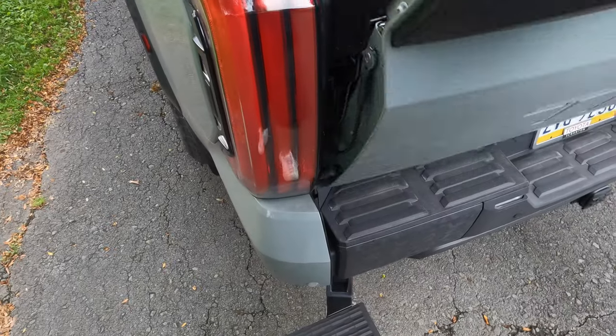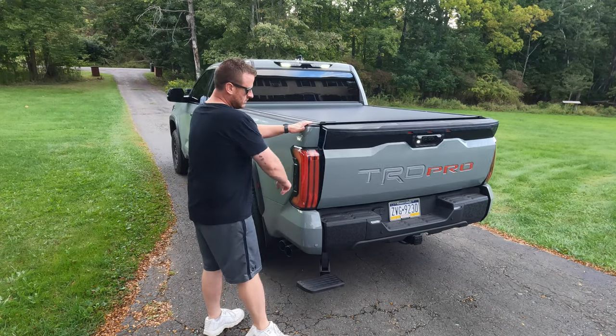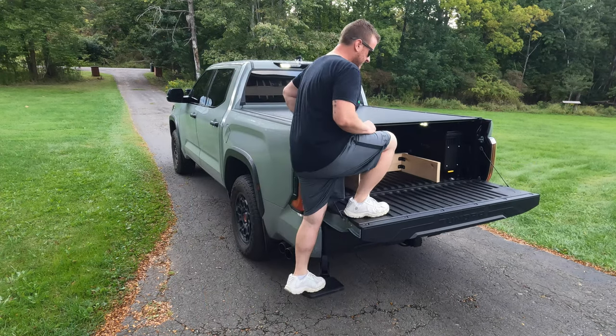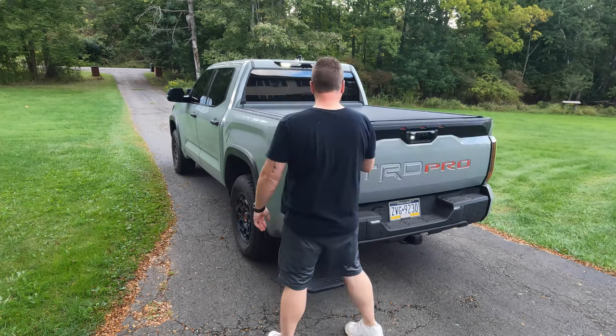So there you have it. One last look — pops down that easy. Lower the tailgate and it is definitely very handy to get in and out of the bed; it's in a very good location. I just think this thing should come on every one of these 2022 Tundras — it should just be stock or standard. If you have any questions on the install, let me know. Very straightforward and simple to do. Just make sure you remove that bracket — it'll make your life a heck of a lot easier. I don't even think you can do it without removing that bracket, even though the instructions don't call for it. And that three-inch extension will help with that upper bolt. Highly recommend it. If you have any questions, comments, or concerns on the part or the install, put them down below. Appreciate you guys watching as always, and we'll see you on the next one. Take care.